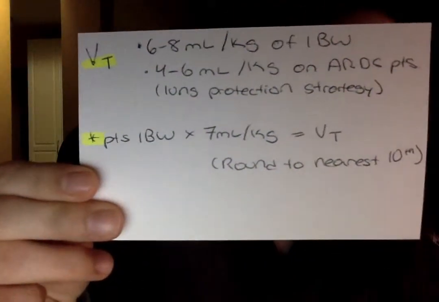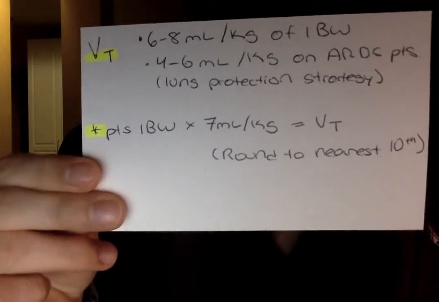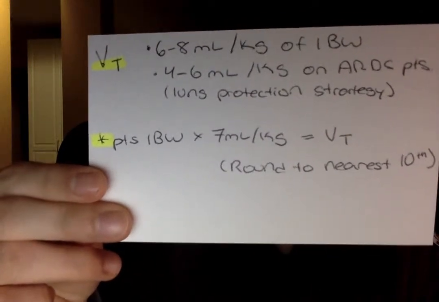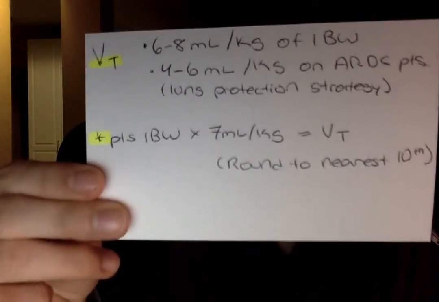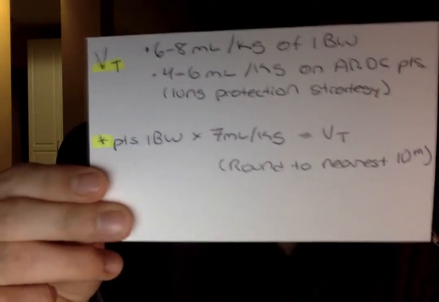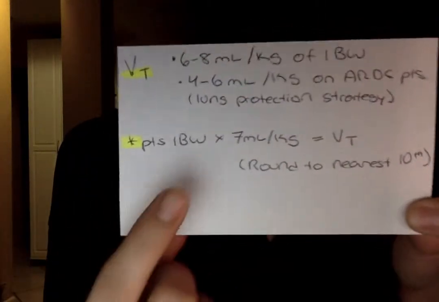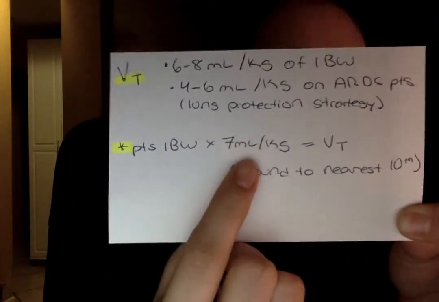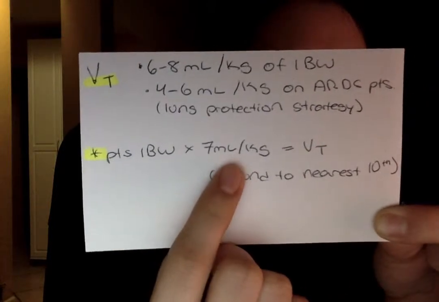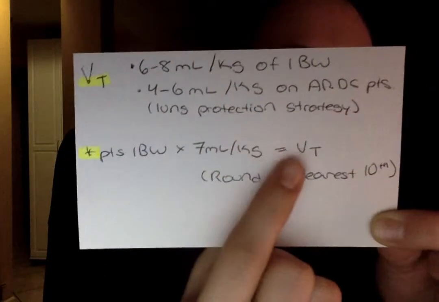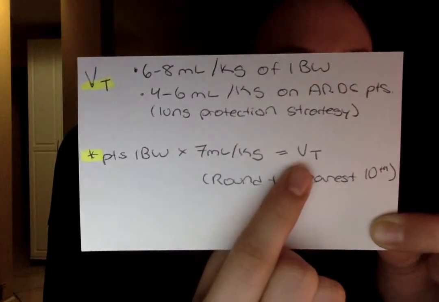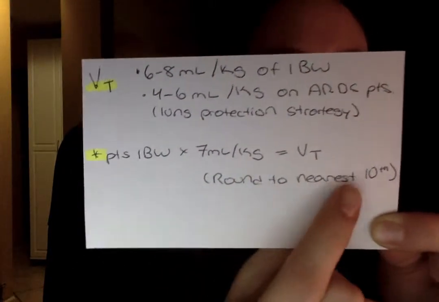To have a patient on full ventilatory support, we do have to follow some initial settings. For example, the tidal volume. Patient's tidal volume is 6 to 8 mLs per kilo of the patient's ideal body weight. For patients with ARDS, we follow 4 to 6 mLs per kilo of patient ideal body weight, and this is a lung protection strategy. So for instance, we take the patient's ideal body weight times a range, one of our ranges, which we chose 7 mLs per kilogram, and that will give me the tidal volume that I will set into my ventilator, and I will round to the nearest tenth.